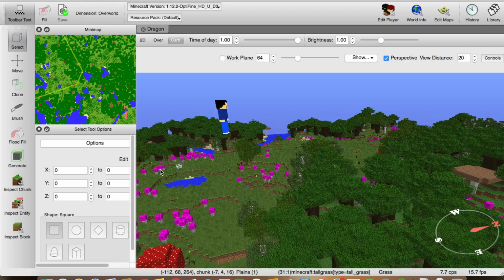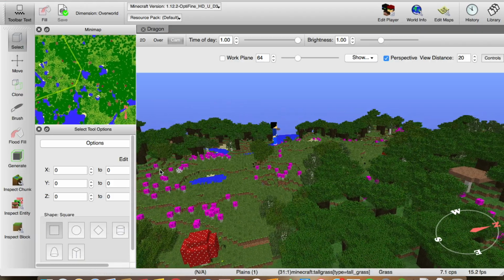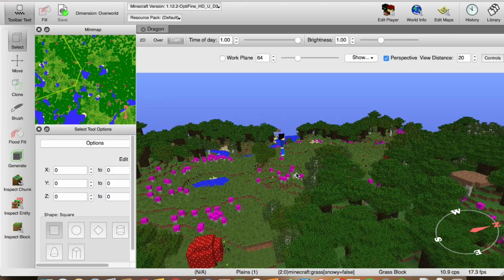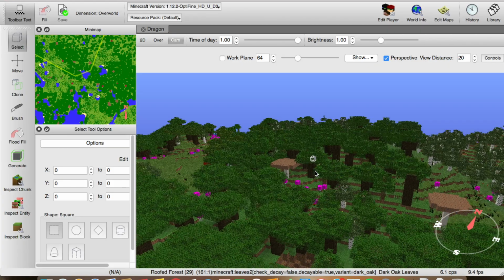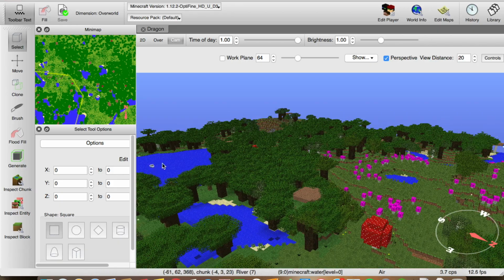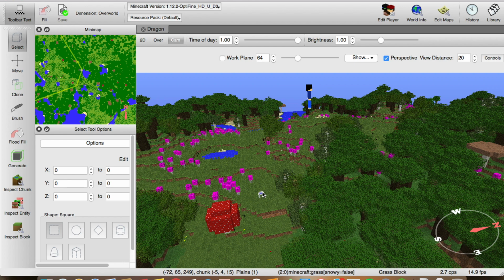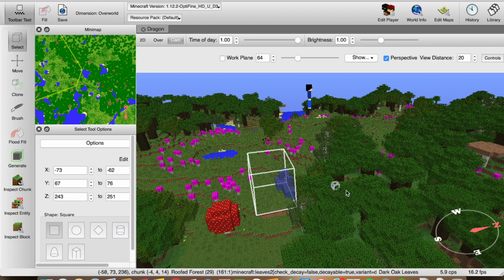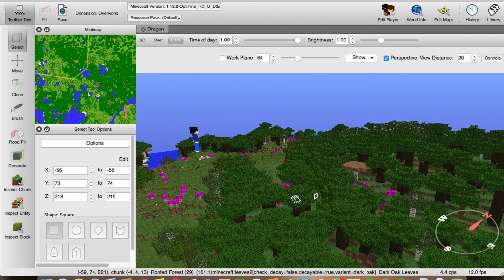First off, to move around, you can just use the WASD pad, and that's going to let you move around in all four directions. You're going to use space to go up higher if you want to see a top view, and then C to go down lower. To pan right and left with the camera, you're going to hold down right click and drag to look around. To select stuff, you can use left click and select a square, and then all you have to do is pull up that side and you can grab things and move them. But that's not what we're going to be focusing on today. We're going to be focusing on using the models.